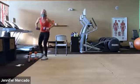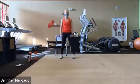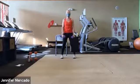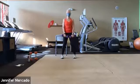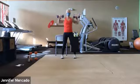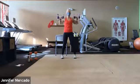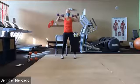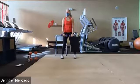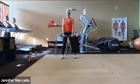All right. Front raise to overhead or to press out. Good. Find your stance. Find your shock absorbers. Relax through the neck and tops of shoulders. Inhale and exhale. Float in and out, down. In and out. Good. 3. In and out. 4. 5.